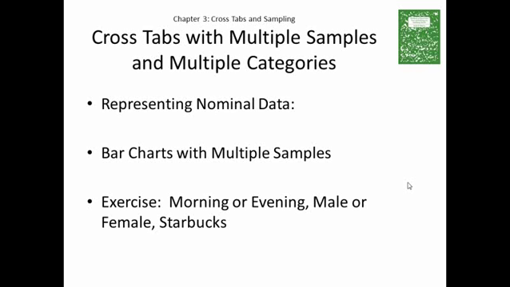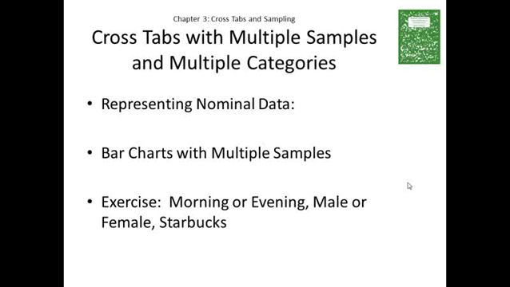Now that we've learned how to create crosstabs with single samples in multiple categories, we're going to add in multiple samples. Now, in most of market research, you will actually be working with multiple samples as you conduct your studies. The samples may be different market segments. They could be different demographic variables.